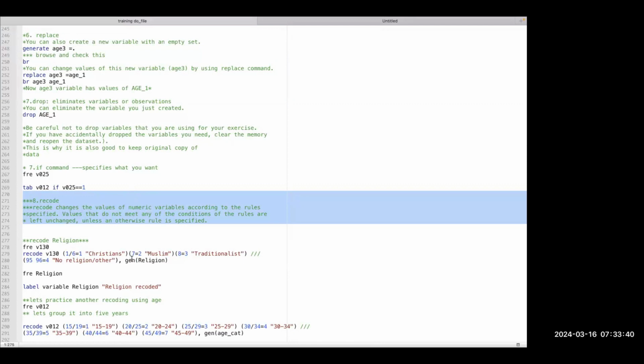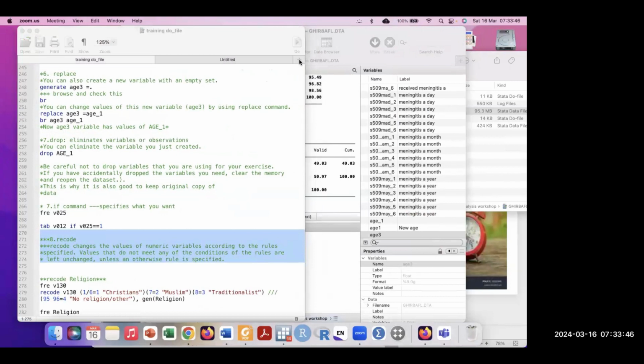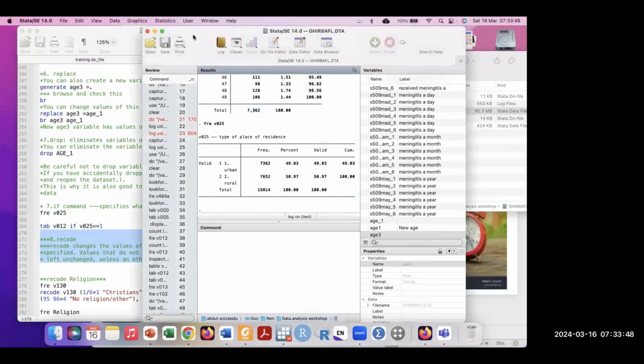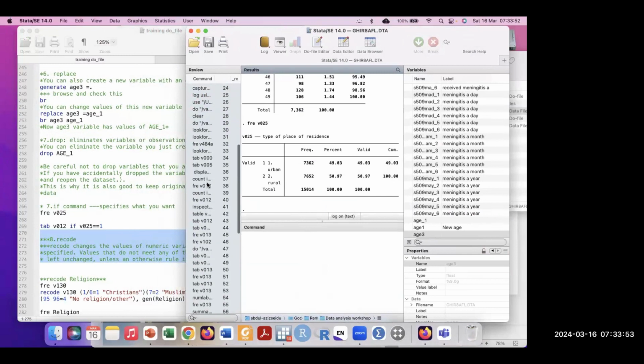Okay, if there are no more questions, we assume that the rest of you have followed and you are getting everything. We know that some of you have been working with the DHS for a very long time, and some of these things are not new to you. So we are happy we have been able to touch on some of these things that you already know.